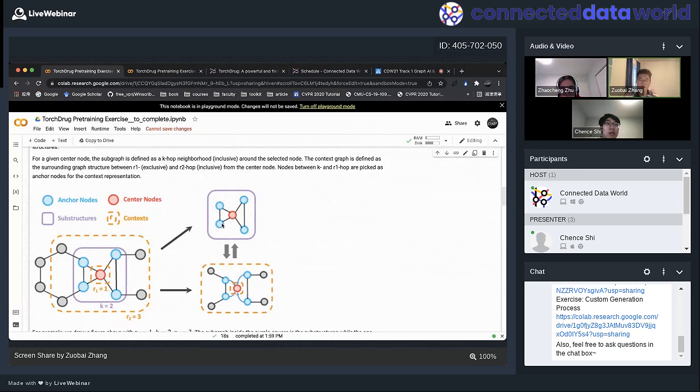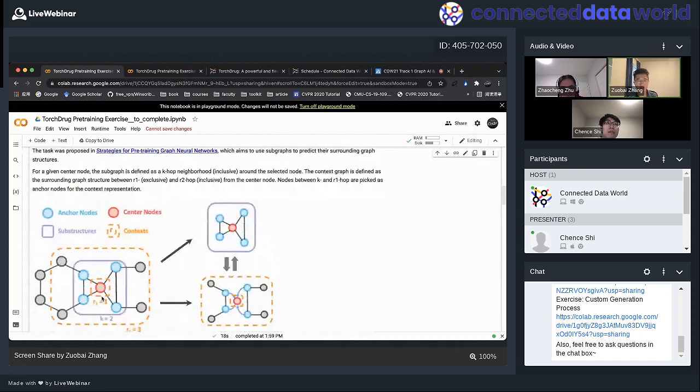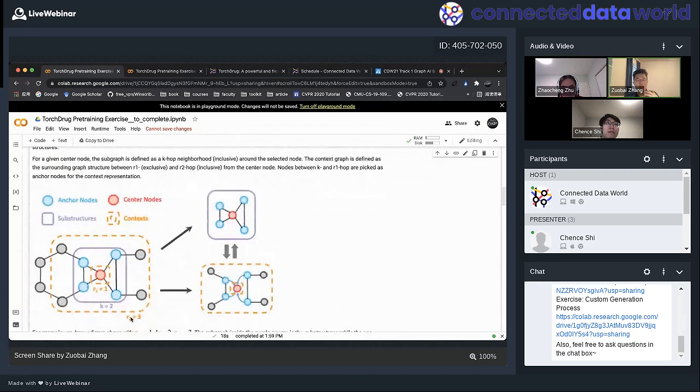The context graph is defined as the surrounding graph structure between the r1 and r2 hop from the center node. For example, here we set r1 equal to 1 and r2 equal to 3, so the context graph will be the subgraph between the 2 orange squares. It contains 8 nodes, including 4 blue nodes and 4 green nodes. That's the definition of the context graph.